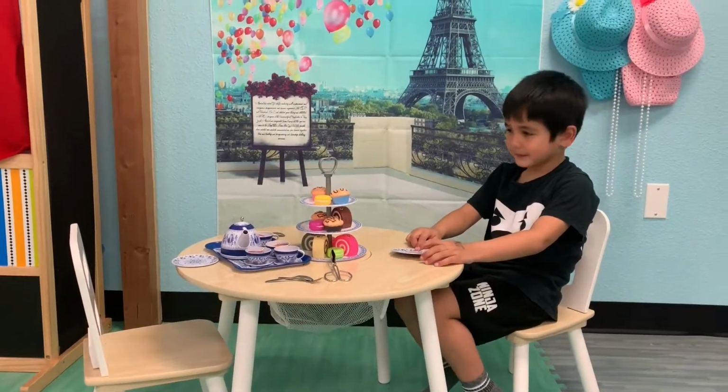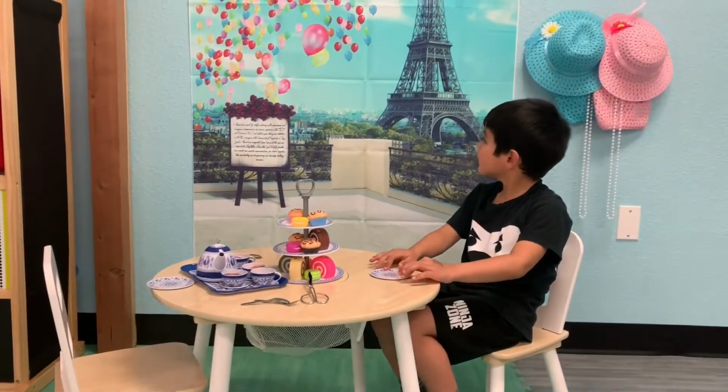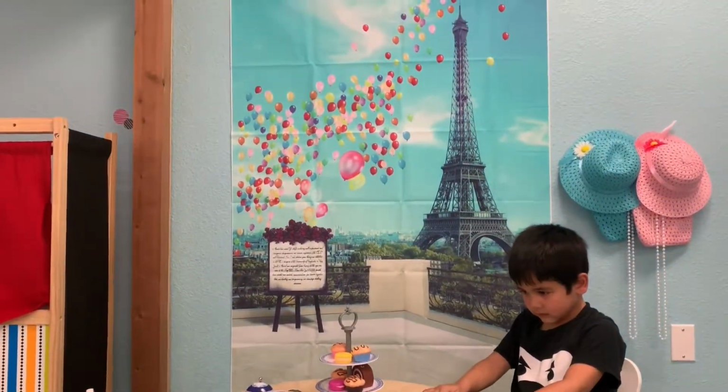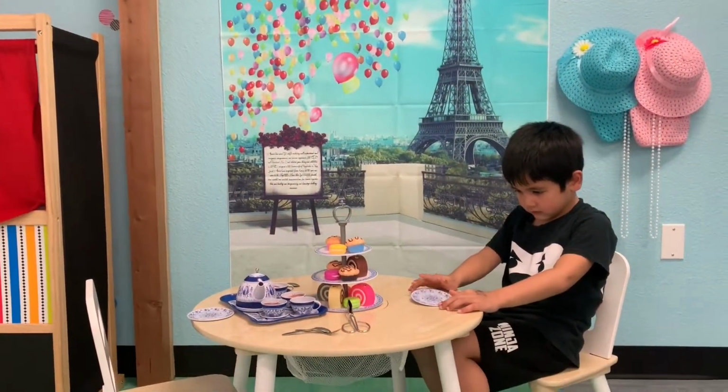Hey guys, so the pretend area this month is Parisian Tea Party. It was recommended to us by one of our members for Valentine's Day. So this is the setup.